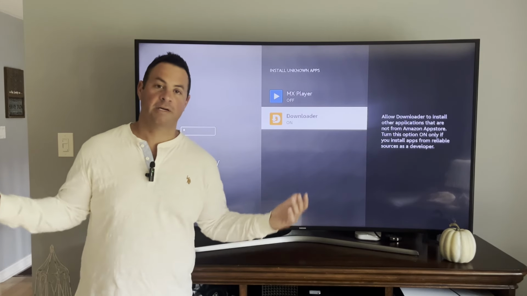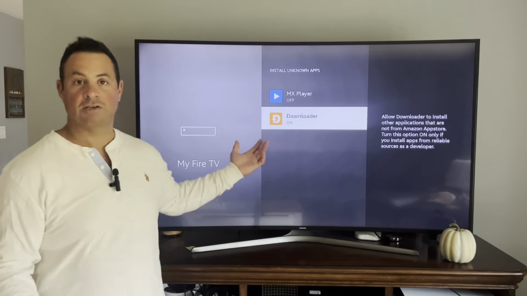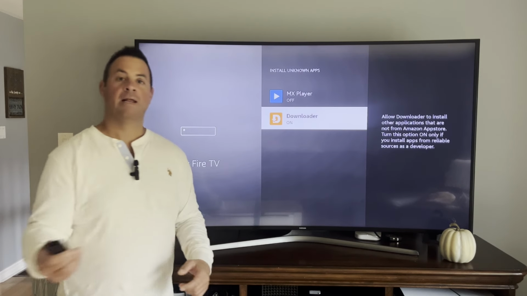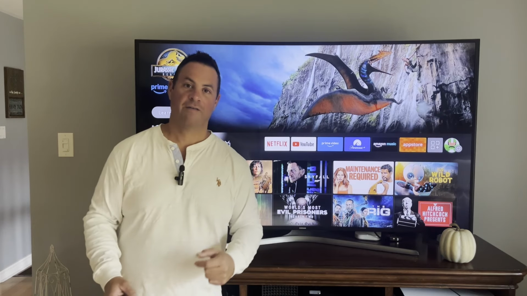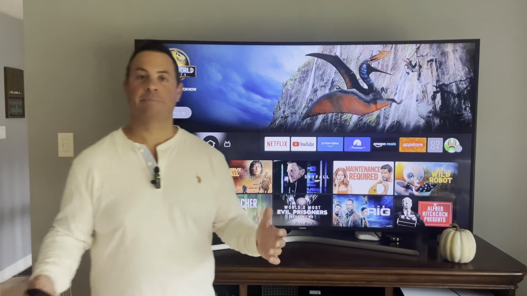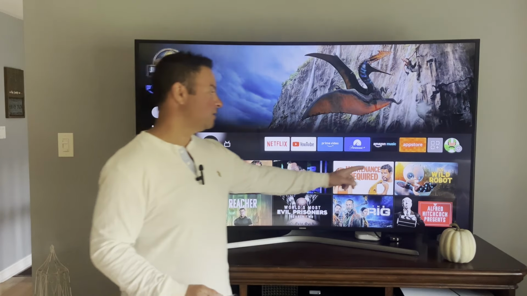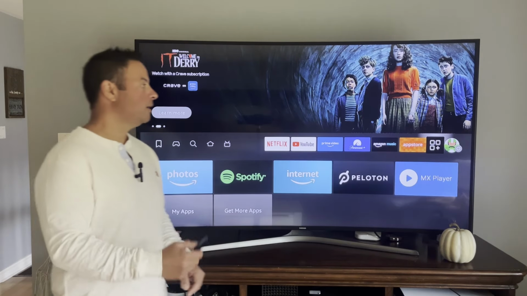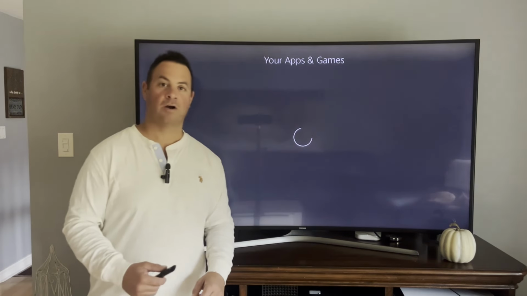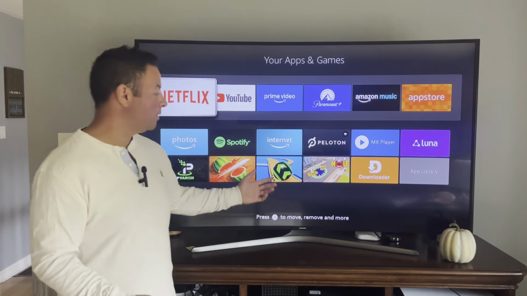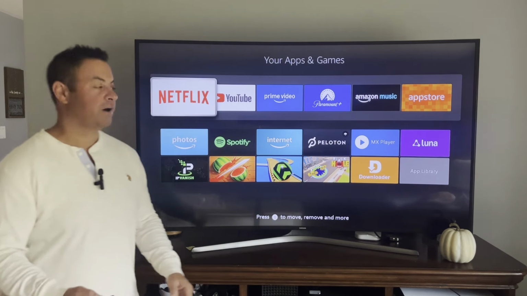Easy as that. We didn't jailbreak the Fire Stick. We just changed an option. Piece of cake, right? So now, let's look for downloader. Figure out how to get these wonderful applications. So the last application that we've downloaded onto our device will end up in the 3 squares plus sign area. So you can just highlight that and click on it. And being the latest one we downloaded, it puts it right down to the bottom of our list.